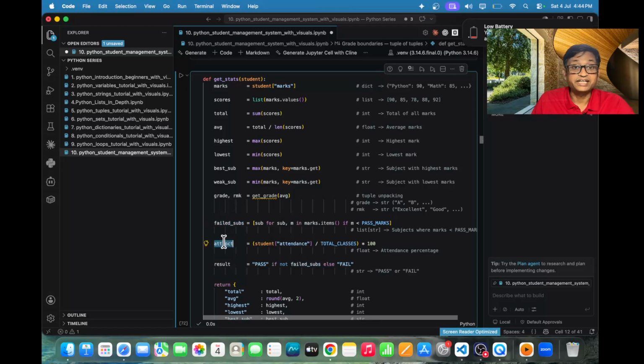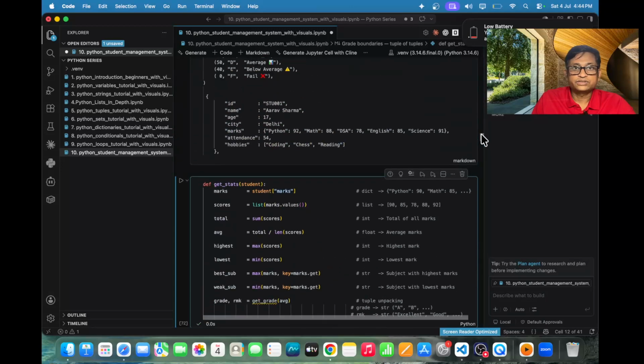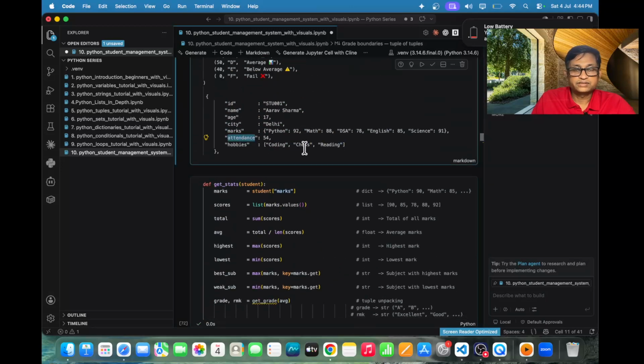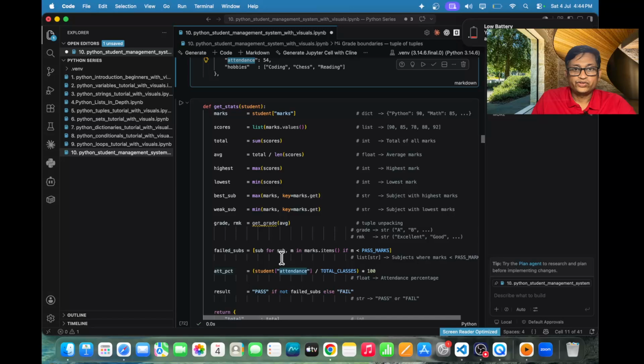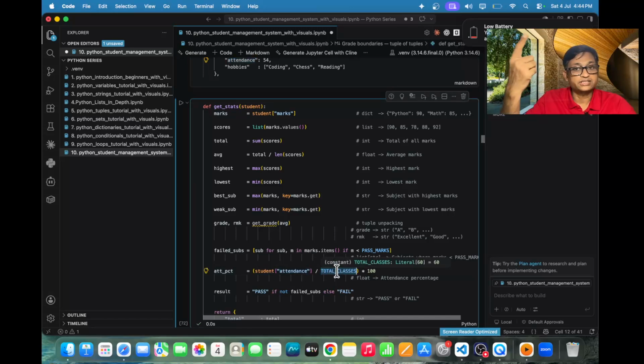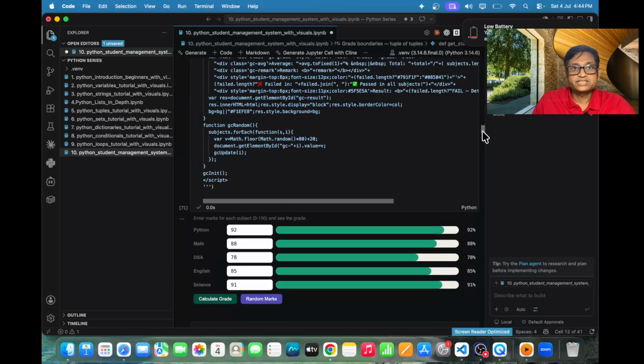Next is attendance percentage. Here you can see the attendance is this one. So here we took the student attendance divided by total classes. Total classes, on the top we have defined, is 60.